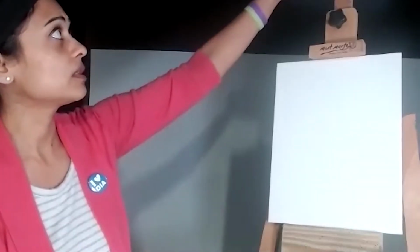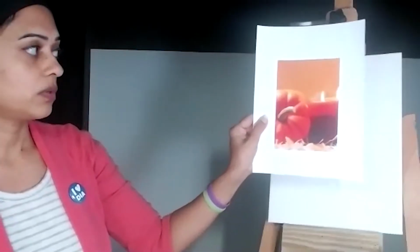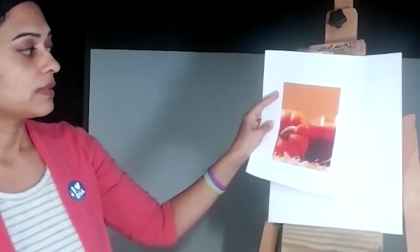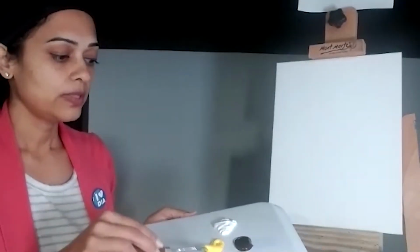I'm going to use the first coat. I have taken the reference picture in here. I'm going to make the background first. If you look closely, you see the orange tone, which is quite flat, and it is the majority of this subject. So I have already taken the titanium white, 2 proportions of yellow and a little red. So mixing yellows in a little red.